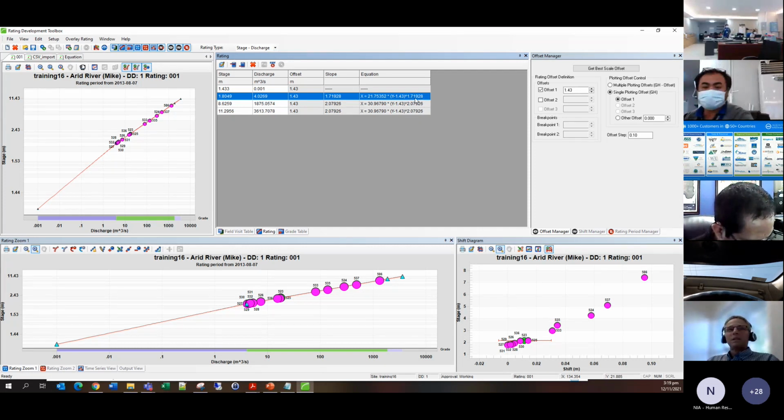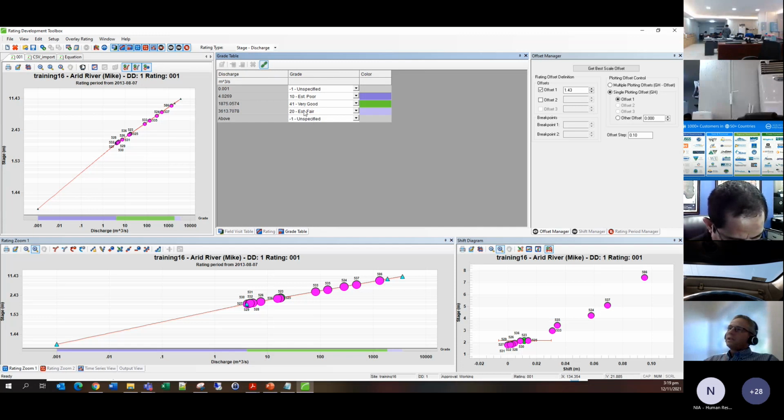are the exponents making sense for what you know in the real world of the site, and does the offset make sense in terms of your understanding of the site? So that's something you can also check, evidence that this is now a good rating. If you're using grades, you probably want to review the grades you've assigned, again, to think about whether they make sense before you look to approve it.